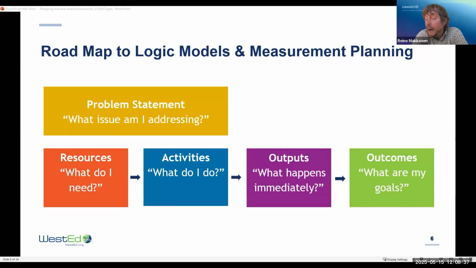You can work backwards. A tip from this is working backward from the outcomes. What are my goals? Then what would be the outputs that lead to those goals? Is that connection there? Can we study that connection? What activities are generating the outputs I see? Are we seeing those outputs from these activities? How can I track that? What resources are generating funding and support for the activities that I do, staffing and so forth? And then ultimately, what issue am I addressing? A lot of these logic models that you've created have laid these things out. And I think we want to use those as the foundation of your learning and the work you're doing.